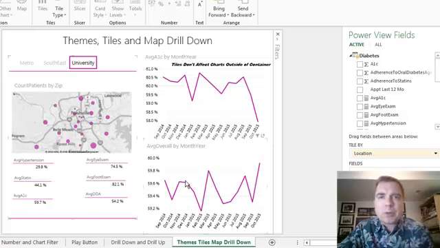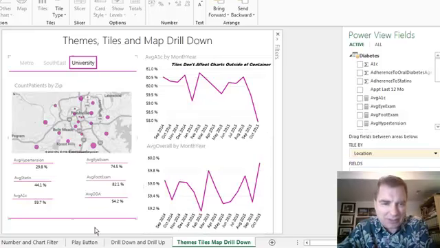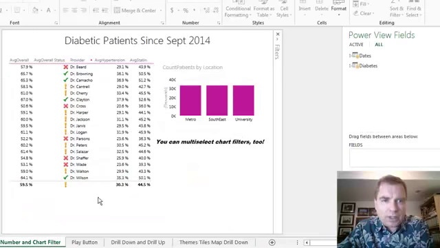Again, don't get worked up about tiles and maps and all these kinds of things. We're going to talk about how to do all this stuff later. We just want to talk about why. Stick around. There's cool things coming. That's the point of this video. One of the things you can do with a visualization is you can start with numbers. In a pivot table, no way in heaven you're going to start with numbers. You've always got to have data and then the numbers, the values are always inside. Not in a visualization. You can start with data.